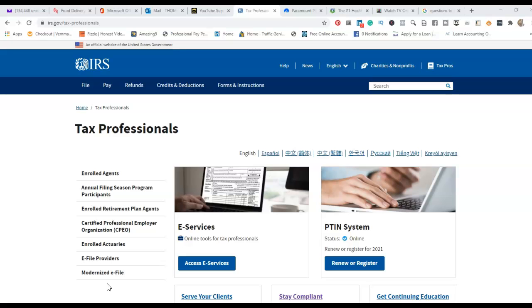So in the second step, again, the business structure information goes on the e-file provider's application, along with the PTIN. Those are the things we would do once we've already created a secure account in step one. Without step one being completed successfully, there's no way we can access the e-file provider's application. The only thing we could do in step two is talk about getting your business organizational structure done and obtaining a PTIN. The missing link would be the e-file provider's application itself. Without step one being successfully done, there's no way to get to the application. That's why step one is the gateway to helping you set up the business structure of your tax preparation service.